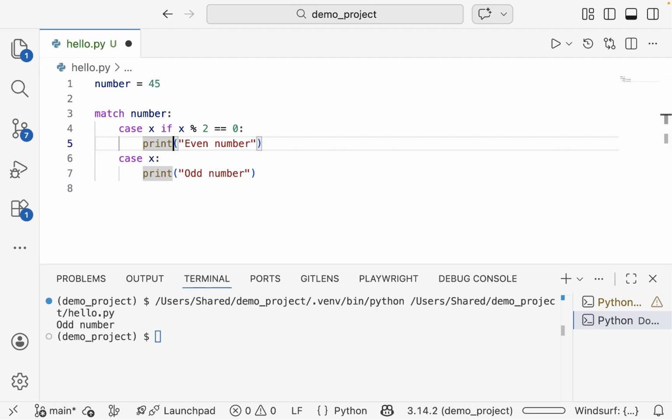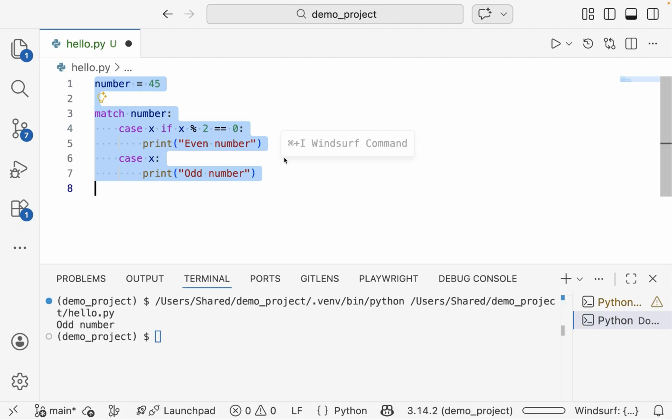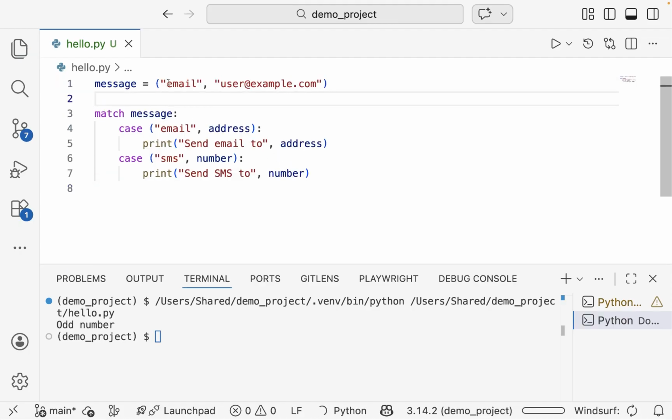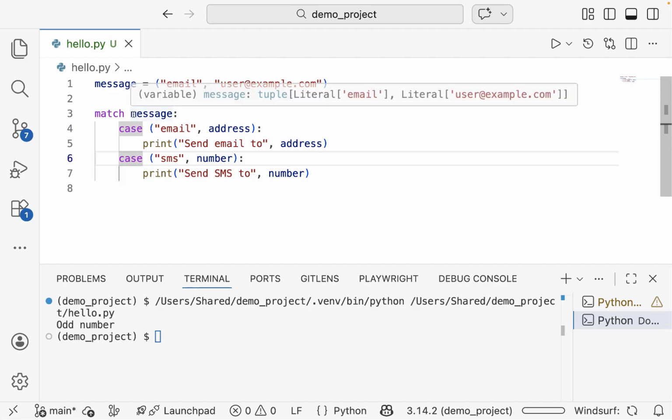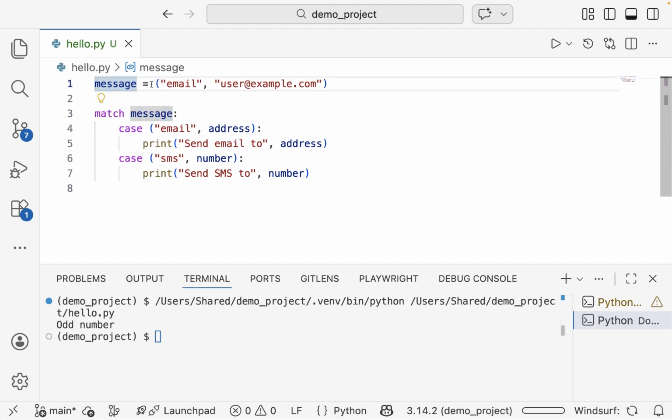So let's see an example that is closer to what QA automation people use. Let's say you are checking different message types. For example, you have an email message type, and sometimes you have an option to send SMS in your application. So here we have a message in this structure: the type of the message and the actual address to route. If it is an email, we are going to send an email to this person. See here, it's the same match case, but here the match subject is the actual message, so it's going to capture this and pass it to the match.